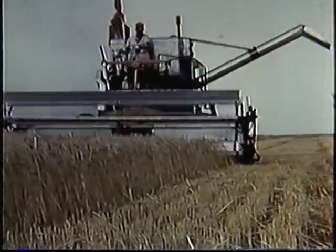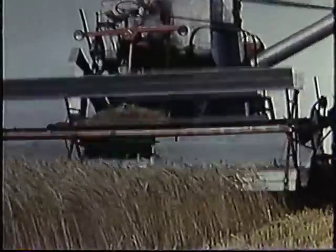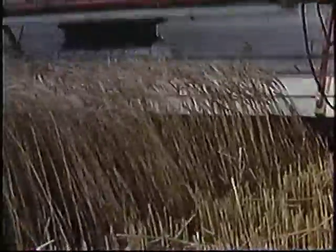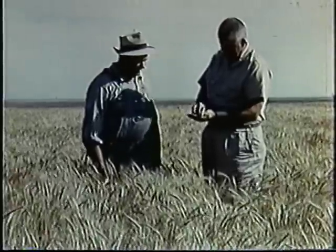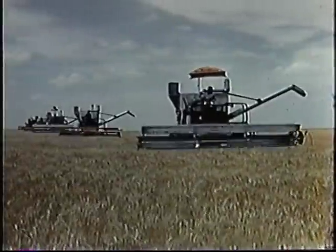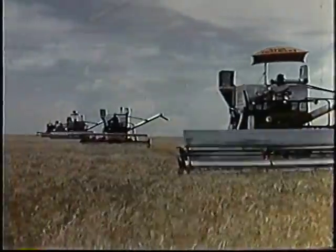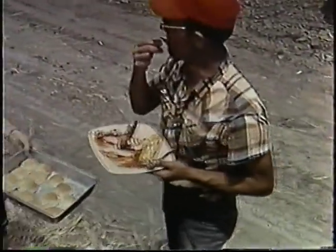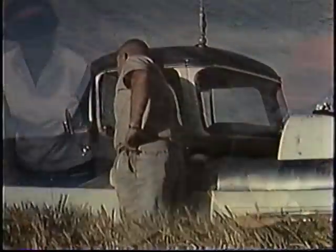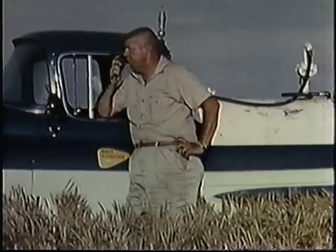Custom operator Earl Estill of Enid, Oklahoma said: 'Our Gleaners are without a doubt the best combines there are. Ask anyone who has one — and those that don't want one — especially the real custom combiners.' Mr. Estill knows what he's talking about. He has been cutting wheat on the custom combine trail for more than 15 years, from Texas to the Canadian border. His work starts early in June when he moves his fleet of Gleaners out into the field. Working with him is his daughter Judy, who doubles as head cook and radio dispatcher — he is probably one of the first combining outfits to use radio communications to speed up the operation and serve his customers better.